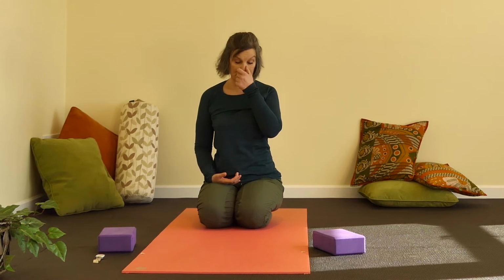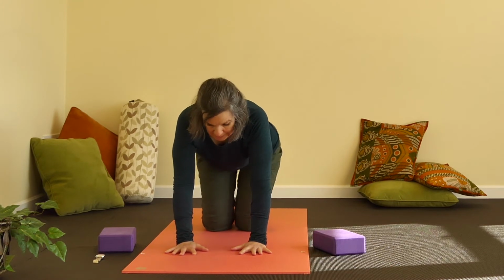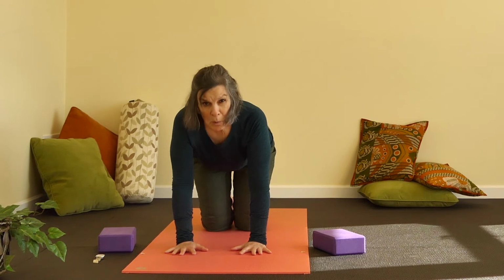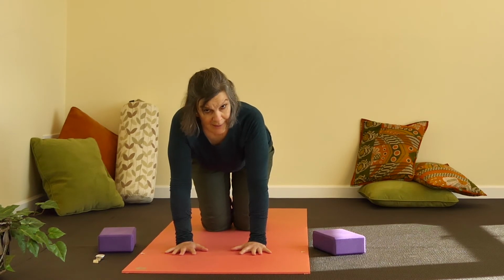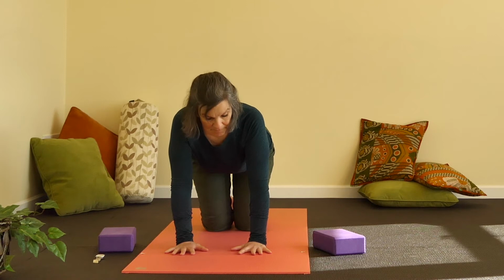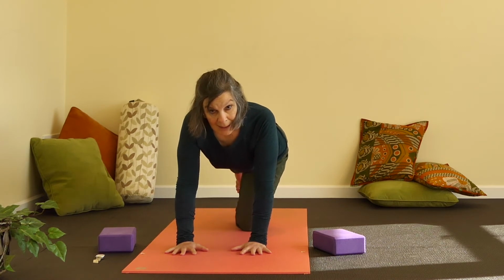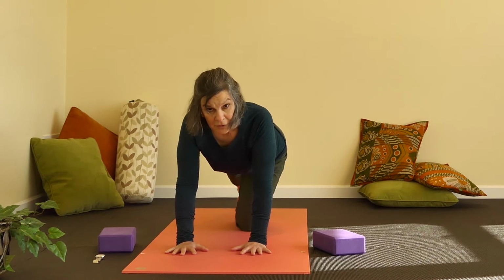So we're going to do some more balance. You're going to come up to all fours, fingers really wide. You can either be on shoelace side of the left foot or you can tuck left toes. I like tucking toes. I have a high arch, so this feels good for me. Left hand is going to be on the floor, right hand on the floor for this one. And then you're going to just reach your right leg back and have the toenails of the right foot on the floor.